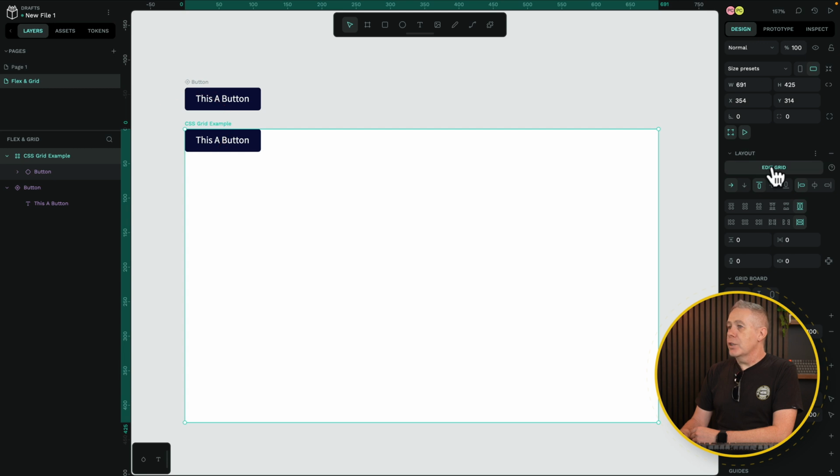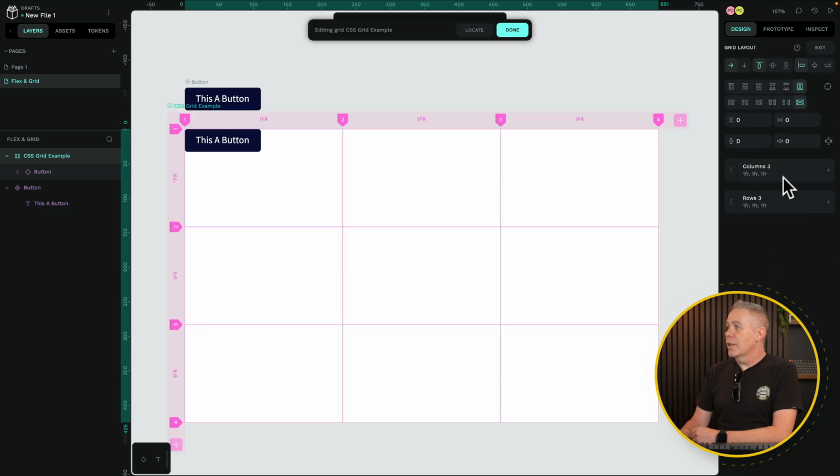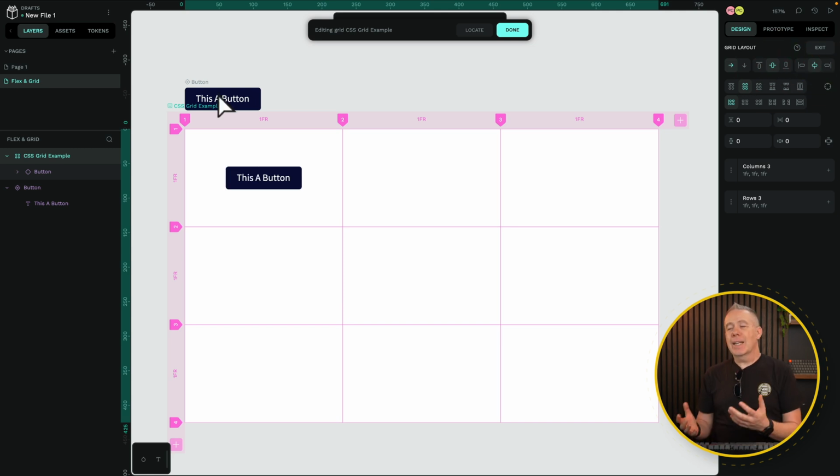If you want to edit your grid, you can do that inside here. Shows you all the info. You can easily add more inside here if you want to. You can, again, do things like spacing, your alignment, so you can align things how you want. If you come to the top, you can see there's our grid layout, so we can choose whether we want to see horizontal, vertical, you kind of get the idea. You want to align things to the center, not a problem, you can do that. And again, depending upon how you build the actual component you want to put inside there, whether you want to have this expand and so on, all those things can be taken care of.